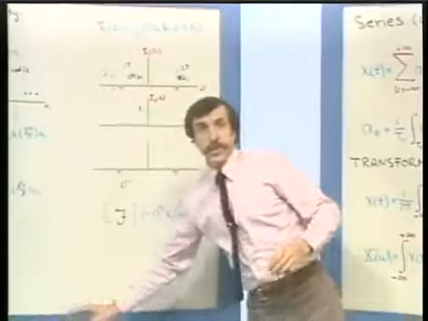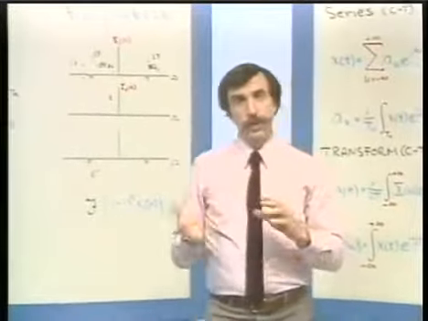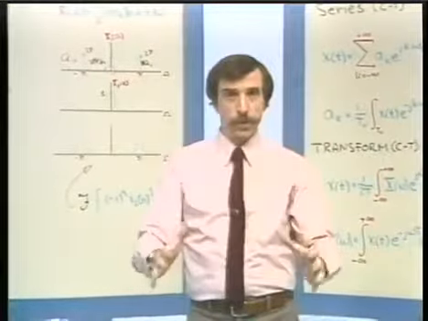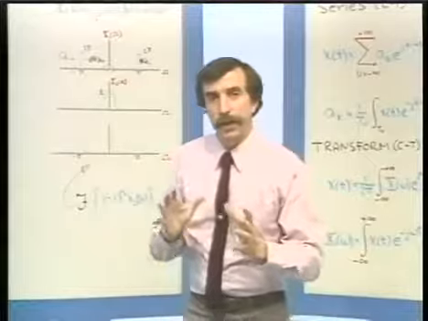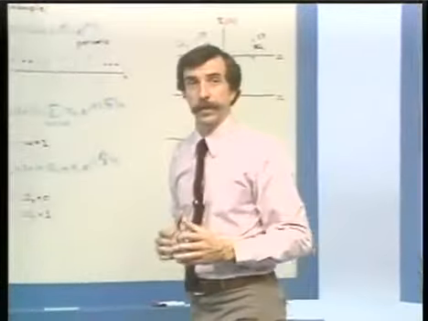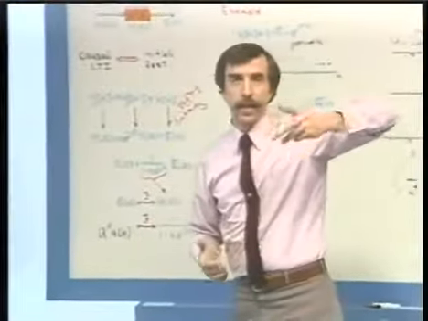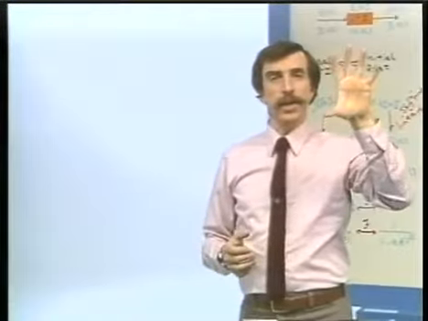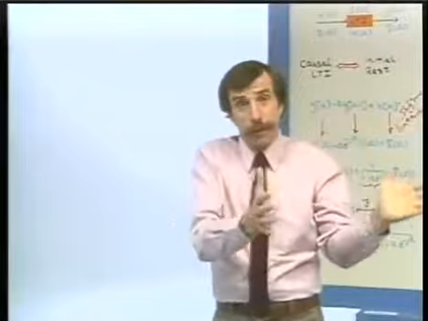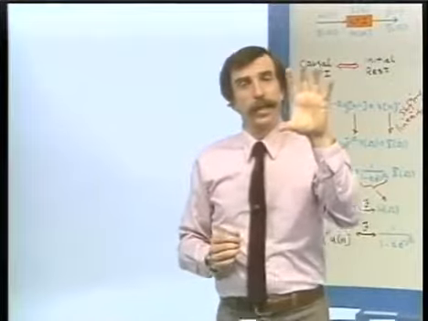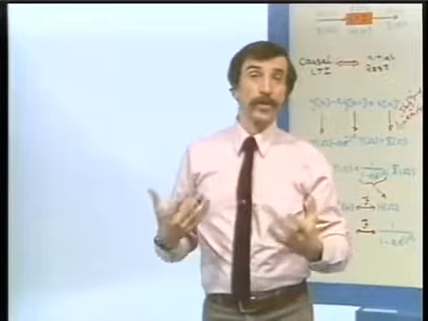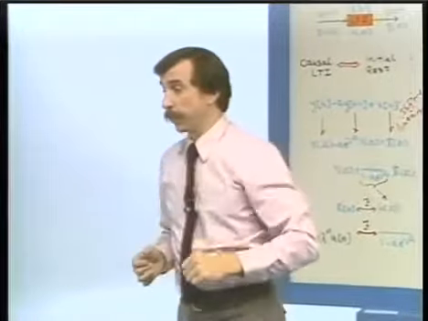Okay, now this is, in fact, an important, useful, and interesting point. What it says is, if I have a signal with a certain spectrum, and if I modulate, multiply that signal by minus 1 to the n, meaning that I alternate the signs, then in effect, it shifts the spectrum by pi. So it takes the low frequencies and moves them up to high frequencies, and will, incidentally, take the high frequencies and move them to low frequencies.